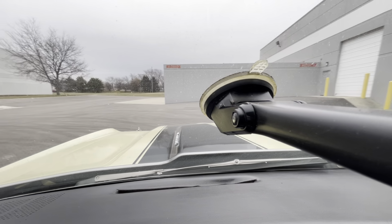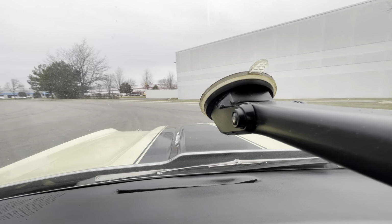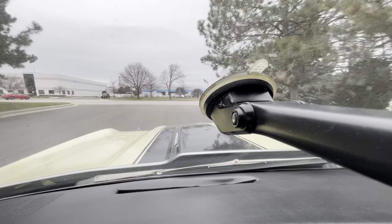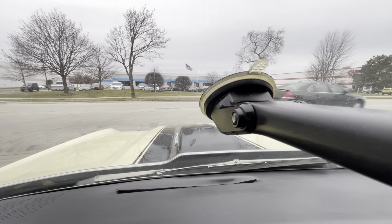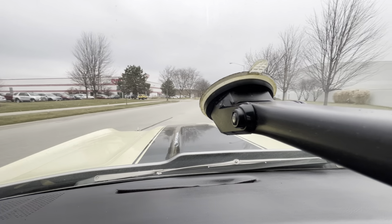Power steering feels great on the car. You can turn this thing with 1 finger. The interior is really nice. I love how they mounted the Kenwood stereo system as well, and they did a nice clean job. Not over the top, just a nice clean job. Very, very proud of selling this Chevelle to the next owners, lucky owners.